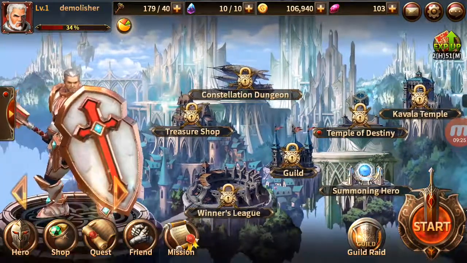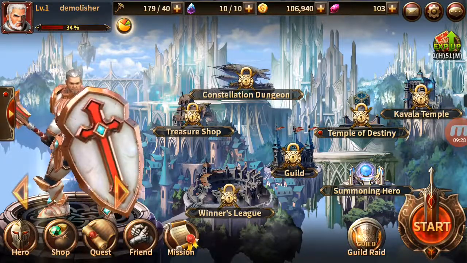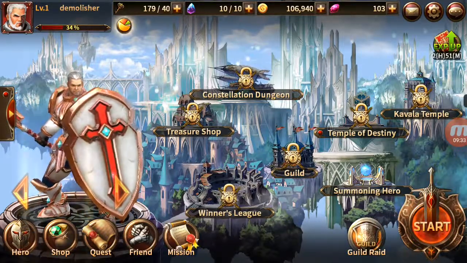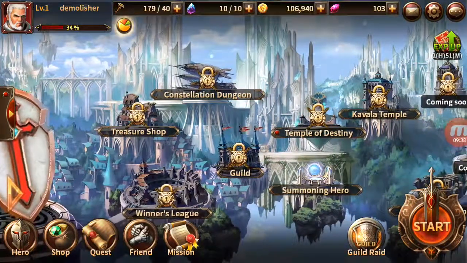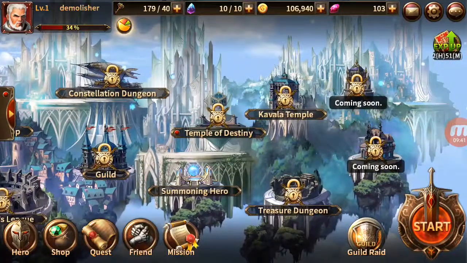Next, as you can see, there's treasure shops right there, dungeon, winners league, I think that's PvP, summoning heroes, temple of destiny. There's so many things, guys, they need to put. So many things, and they are just a few days from launch, man. It's pretty amazing, you know.